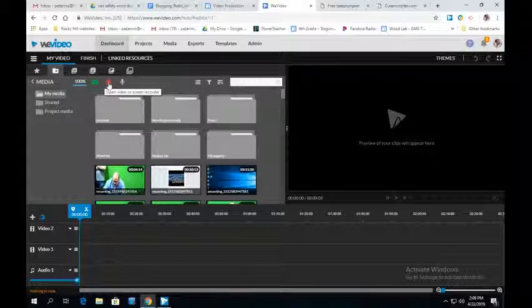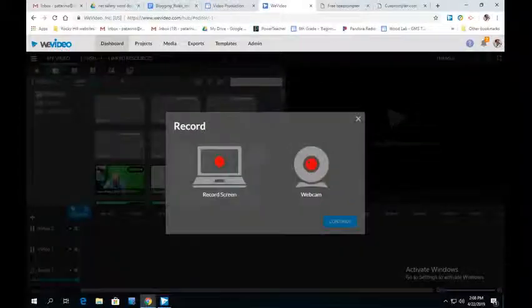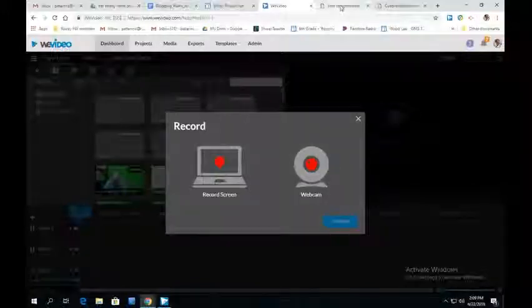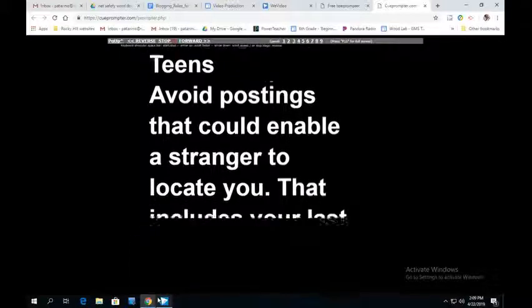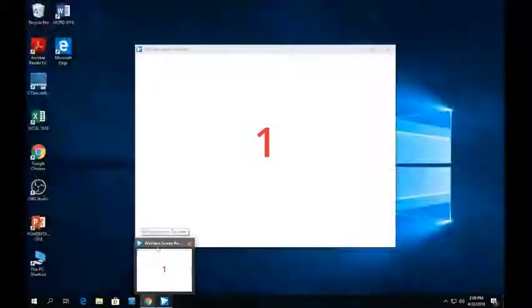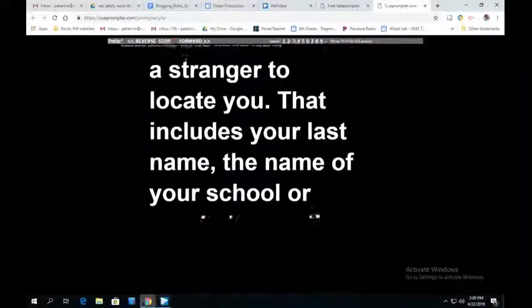So if I click on this red button, which looks like a record button, and then I click here on webcam. Now, I can't do that because I'm recording the screen right now to make this tutorial for you. When you click on this one here that says webcam, it'll give you the option of checking the camera and the microphone, which it should automatically go to the right one. And when you hit record, it'll record, and you'll have a little screen. It'll count you down, and you'll click back into the teleprompter, over here. Hit the space bar and read your stuff. When you're done, you'll go back in and stop that recording, okay?